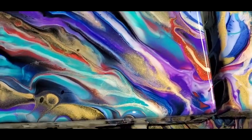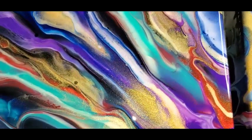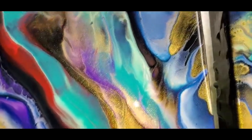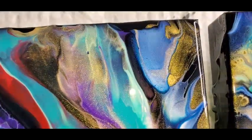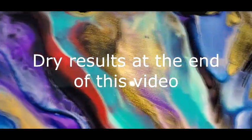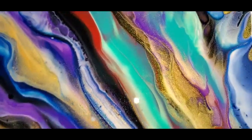Okay, here's the first one. I'm really curious to see how these dry because it's the Artist Loft premixed mixed with primary element stuff. Look at the purples doing some fun stuff.